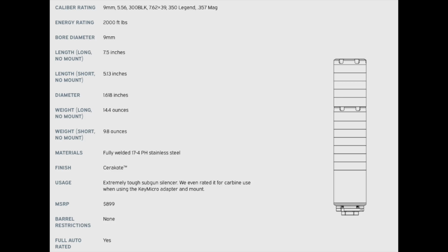Caliber rating: 9mm, 5.56, 300 Blackout, 7.62x39, 350 Legend, 357 Magnum. Energy rating is 2,000 foot-pounds. The bore diameter is 9mm. Keep that in mind. The length in the long configuration with no mount is 7.5 inches. The length in the short configuration with no mount is 5 inches, or 5.13 inches.